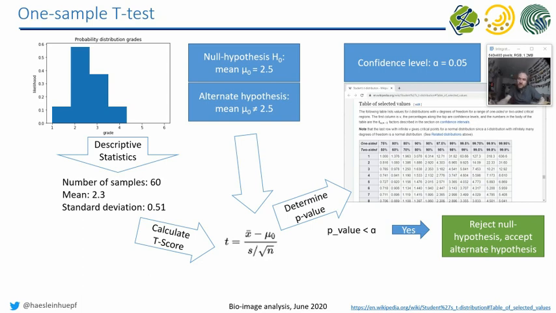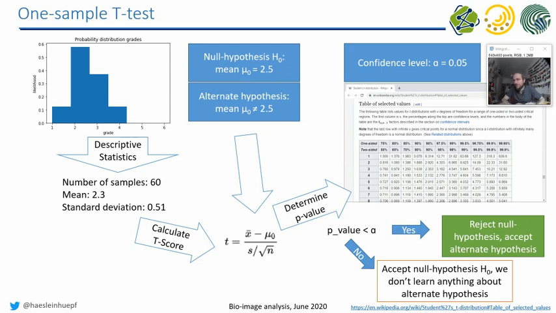We show that our null hypothesis, the mean of these students is 2.5, has a probability that is super small. It is less than 5%, and that's why we can reject the null hypothesis. And when we say the null hypothesis is not true, we don't believe it because the likelihood is so small, then the alternate hypothesis must be right. This is the trick. This is what we do when we try to conclude from observations about the population.